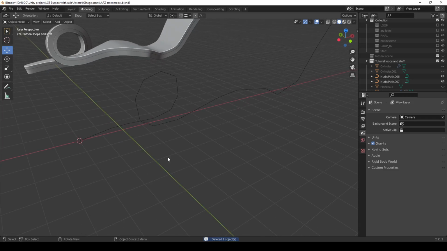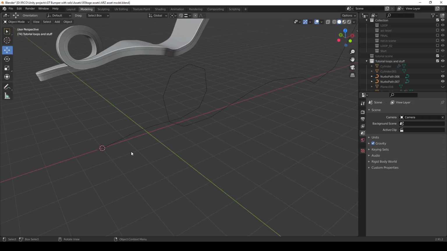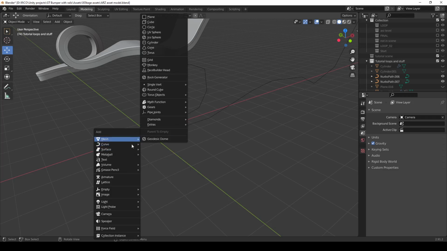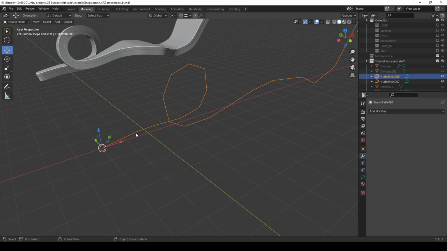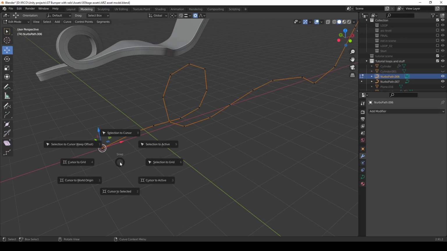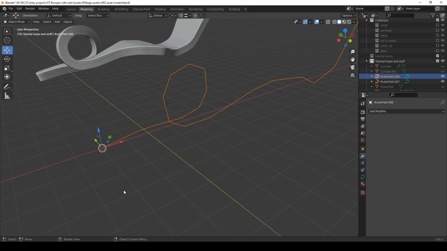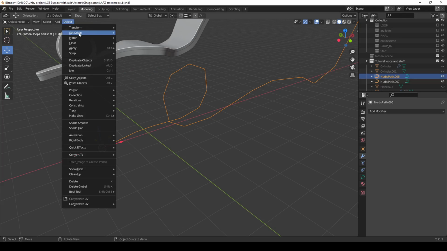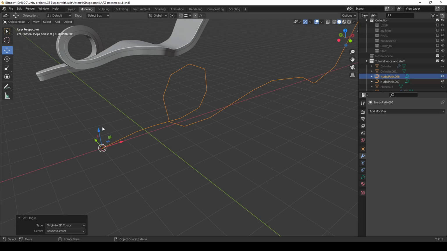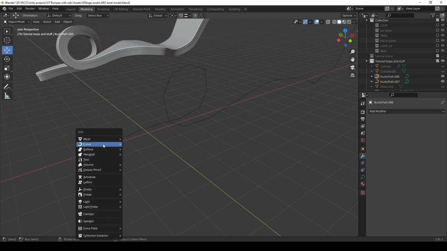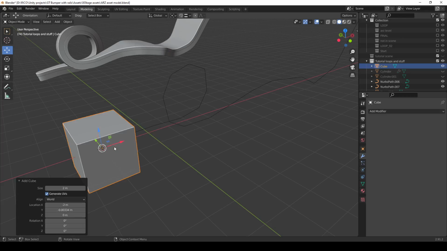Now, one of the things that you might want is to create something like a road. Yeah. Now, for that, let's do new. Very important that when you do that, it's quite handy that you go into edit mode. Make sure that the first vert of the path is selected. If it's not selected, so selected, Shift S, cursor to selected, then leave, and don't click anything else. Then go to Object, Set Origin to 3D Cursor. That way you know that when you select and add anything, it will actually be added there.